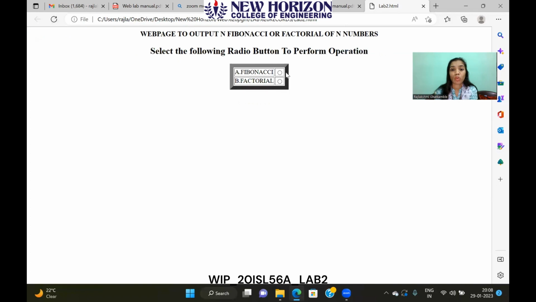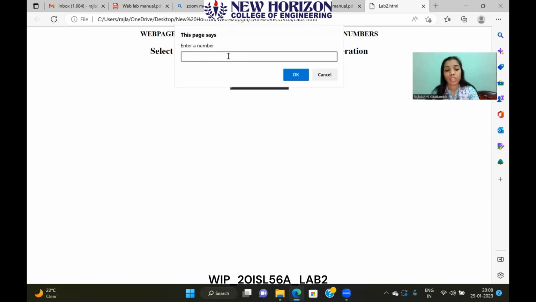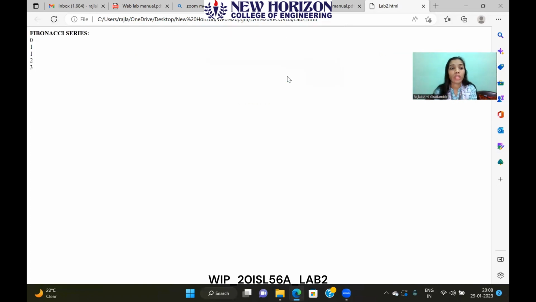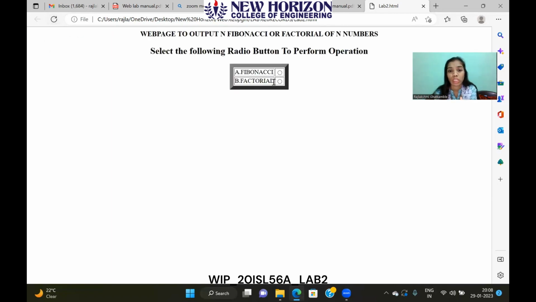Let me show it for another count, that is 5. See here, 0 and 1 in the Fibonacci remain as they are. Then a plus b is 0 plus 1, which is 1. Then the next fib is 1 plus 1, which will be 2. So the next fib number is 2. If you want to increment the next fib for 5, it will be 1 plus 2, which is going to be 3. So the Fibonacci numbers for 5 are 0, 1, 1, 2, 3. In this way the fib is going to increase.